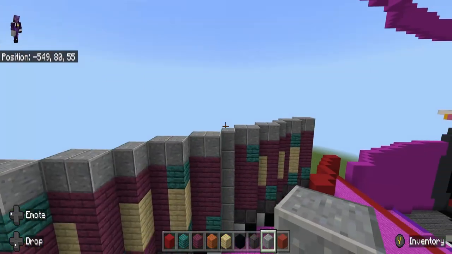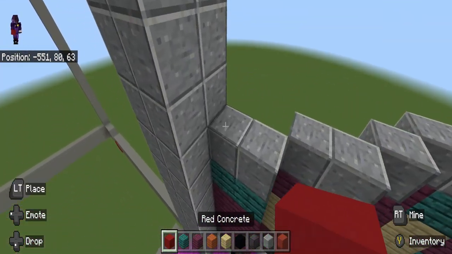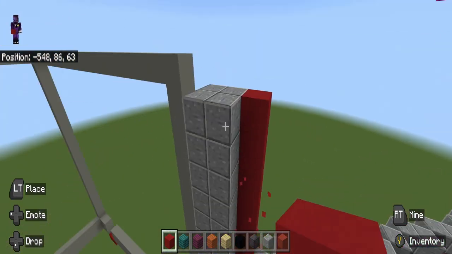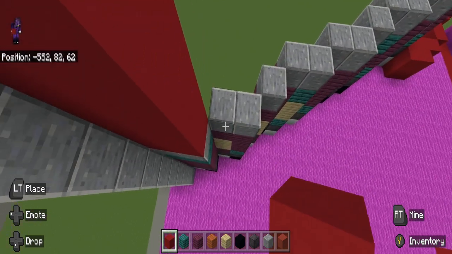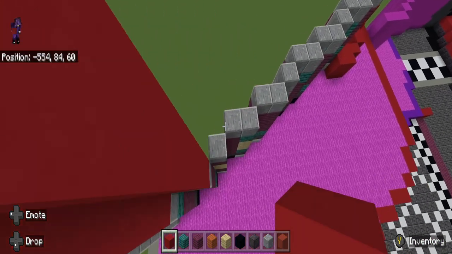Boom. Just like that. So now grab your red concrete and just increase it all the way to the very top where this polished andesite right here is. This little pillar right here. Just increase it all the way to the very top. Just like this.